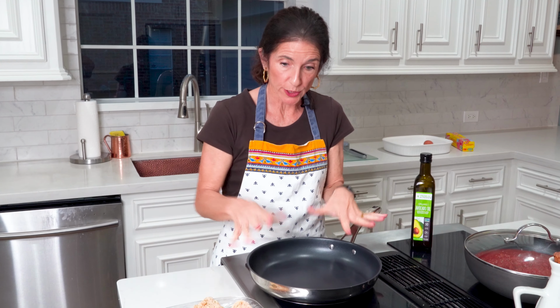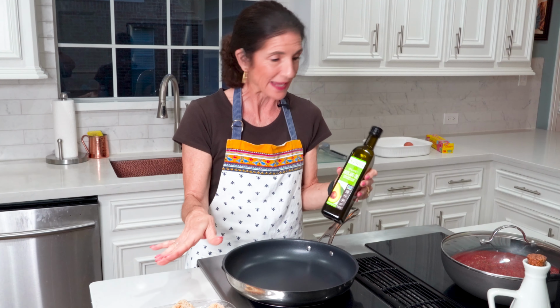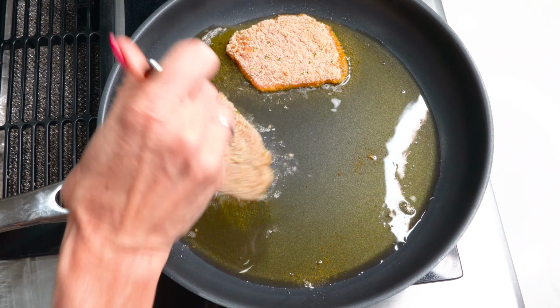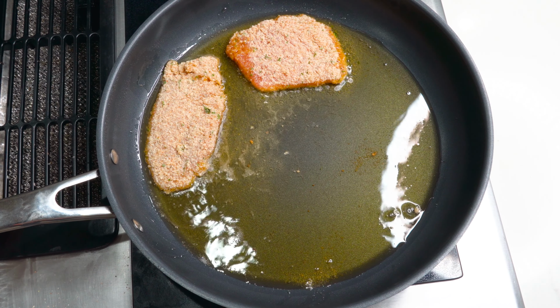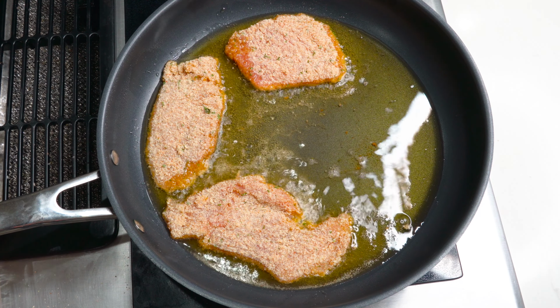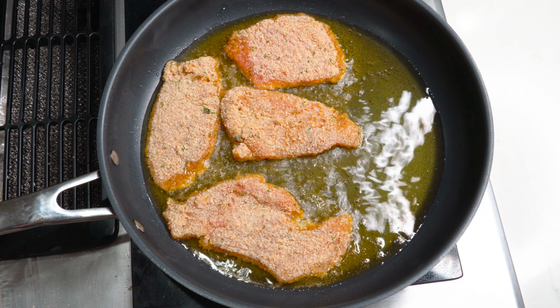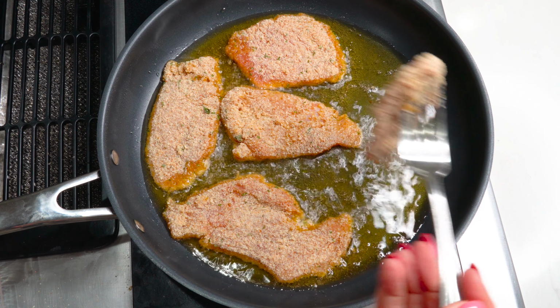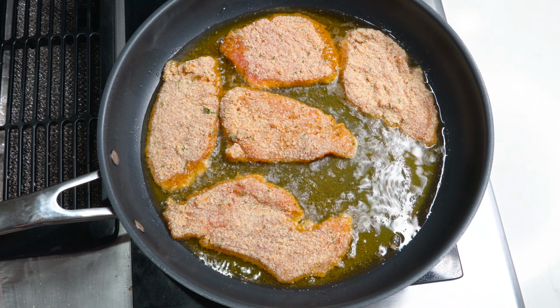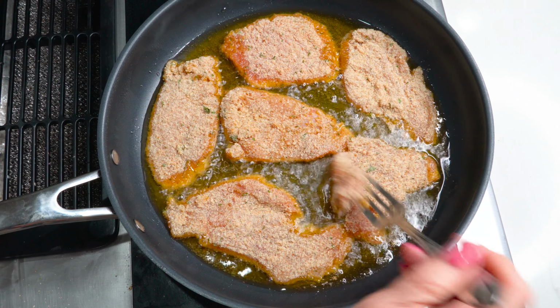You can use olive oil when you pan fry your cutlets, but olive oil doesn't have a high smoke point, but avocado oil does. So I prefer to use this so that I don't burn my oil and don't burn my cutlets. Okay, I'm getting ready now, guys, to put my first pan of cutlets in here. I tried to be patient, and the oil is just perfect. Watch your temperature, because you might wanna put it on medium because you want it to just simmer in here. These chicken cutlets are thin, so watch your time. You only want to pan fry these for like 1 minute.